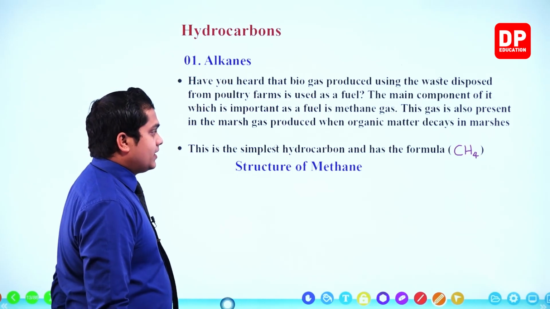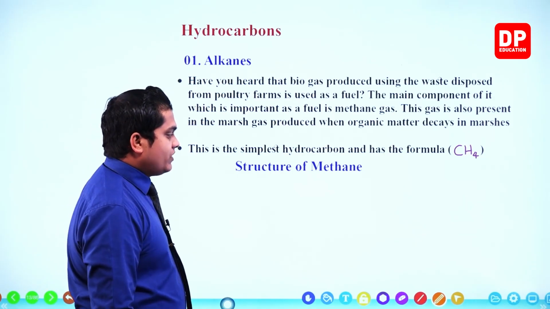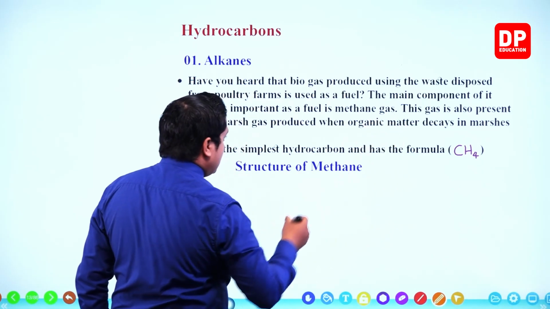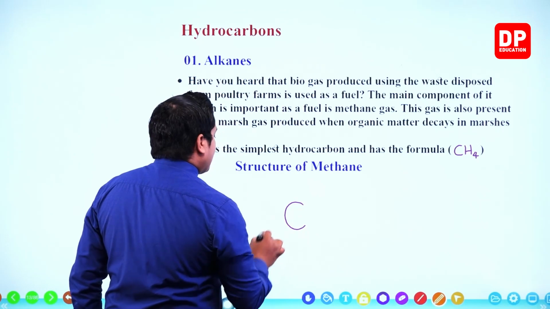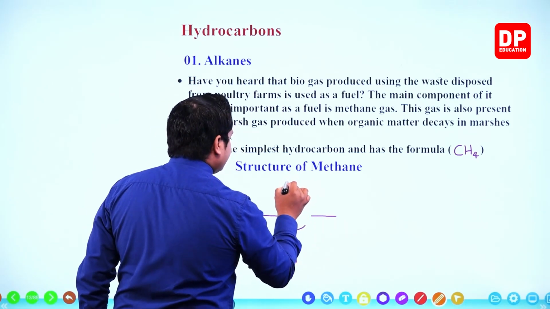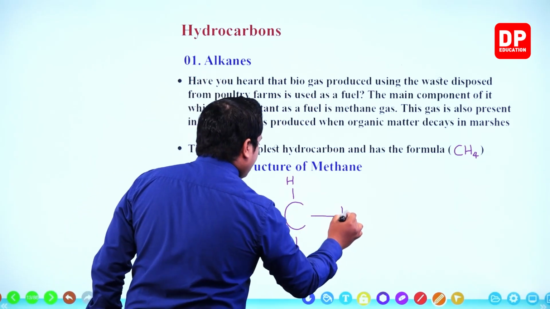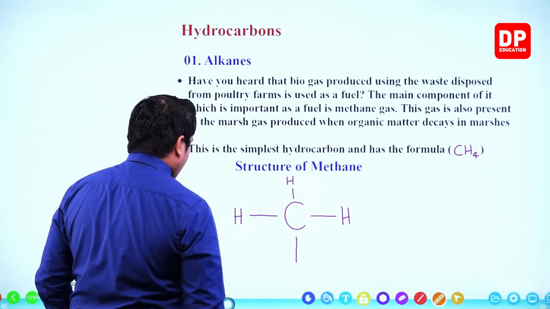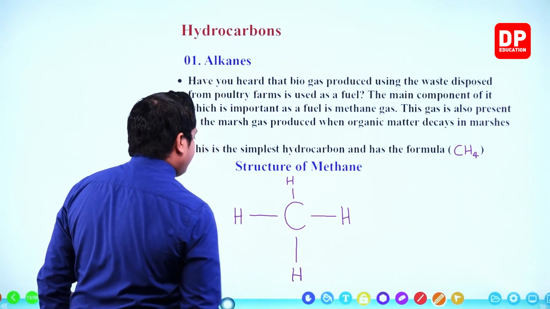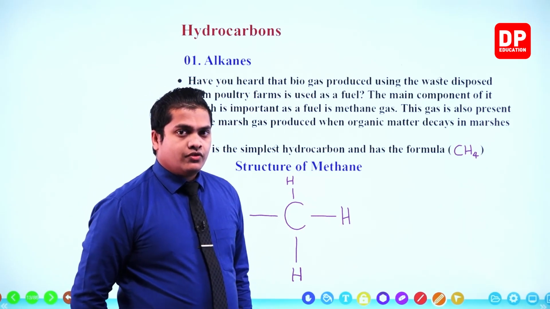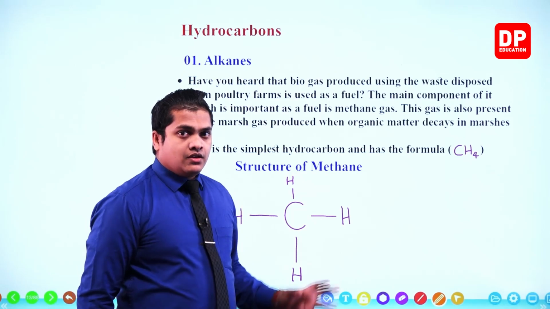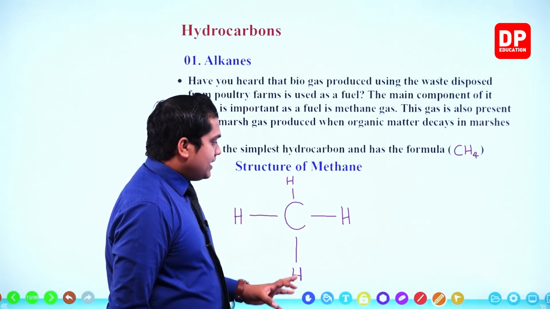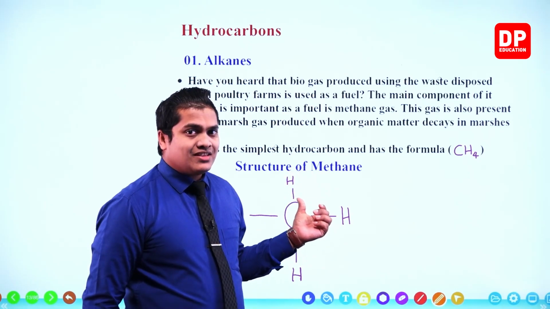Then you are given another topic here, the structure of methane. However, it is not given, so we have to draw out the structure. You know that CH4 is the chemical formula for methane. CH4 means, my dear children, carbon contains 4 hydrogen atoms like this. You know that carbon can create 4 bonds. So carbon is going to create 4 different bonds with 4 different hydrogen atoms like this. So this is the Lewis structure of methane. Each hydrogen atom is going to bond with carbon with a single bond.